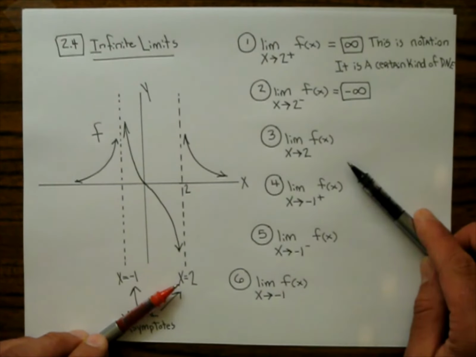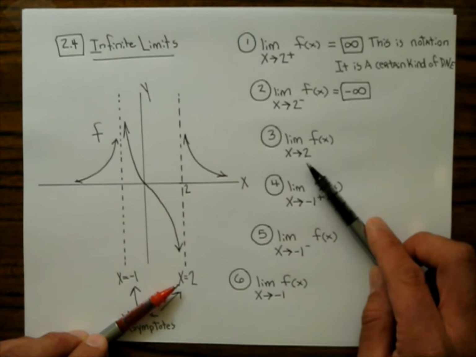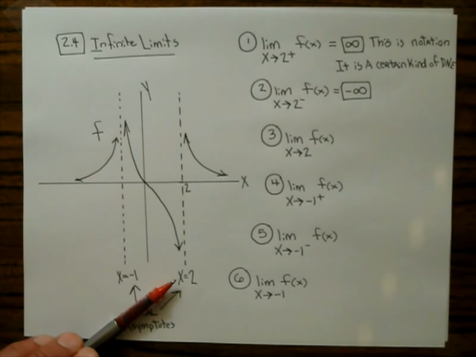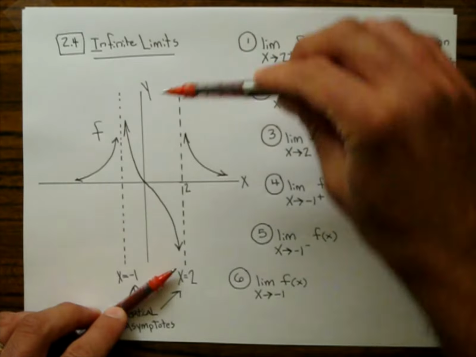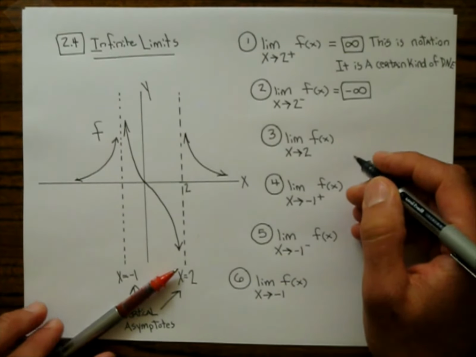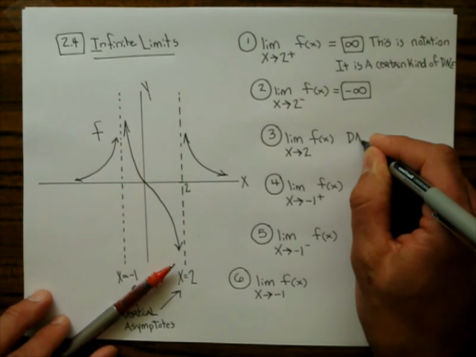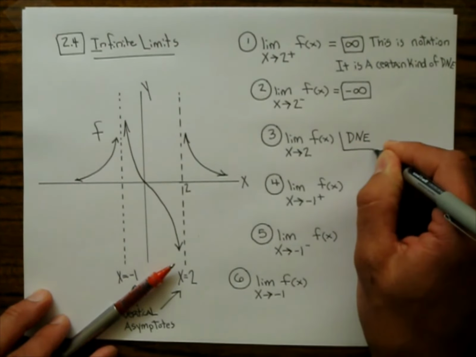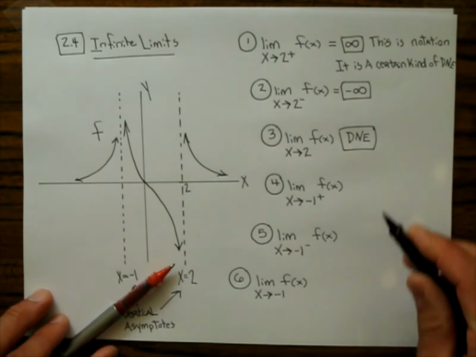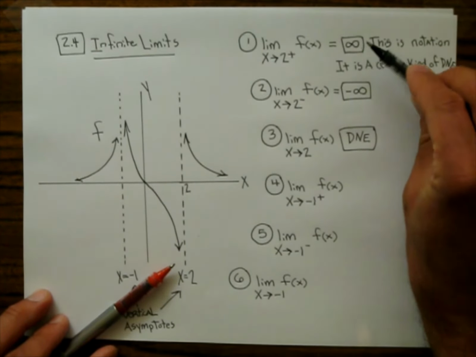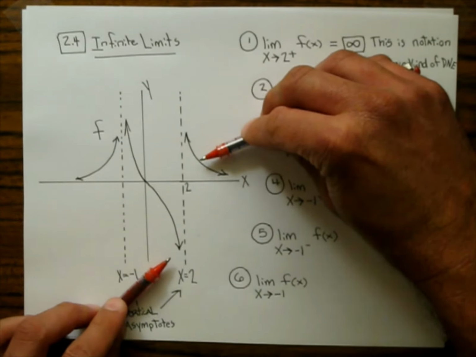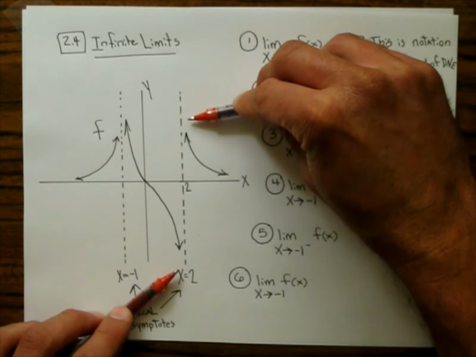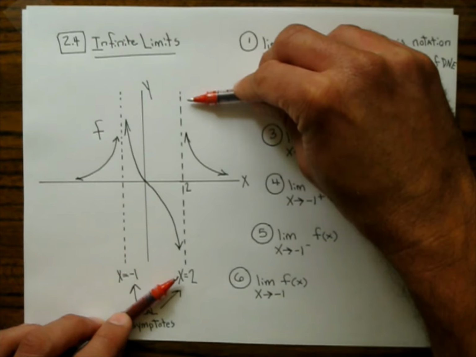Problem number 3. What is the limit of f as x approaches 2? Now we've got 2 bugs, and are they ever going to meet? No, well, this guy's going way up here and this guy's going way down there. So we cannot put infinity or negative infinity. This one gets classified as DNE. Some rationale behind that would be because these are actually different things. This is infinity, this is negative infinity. The first rationale is, as the bugs are traveling toward x equals 2, they're certainly not going to meet right before they step off.